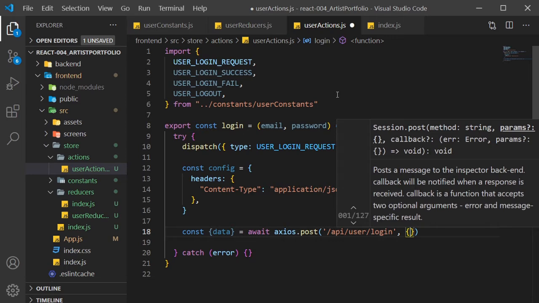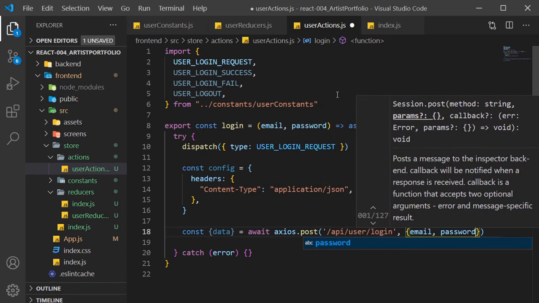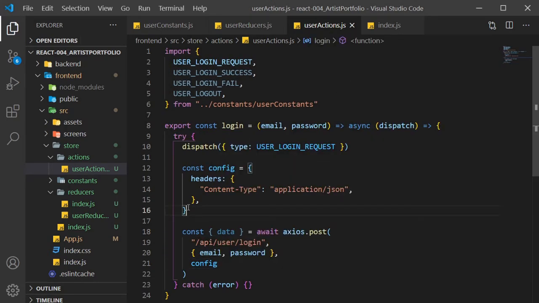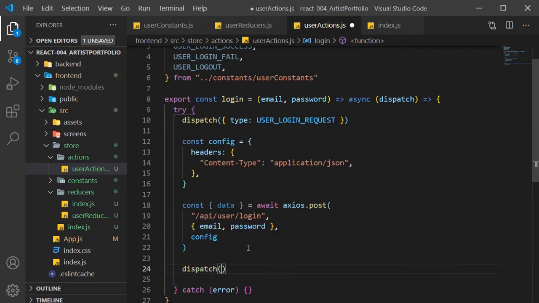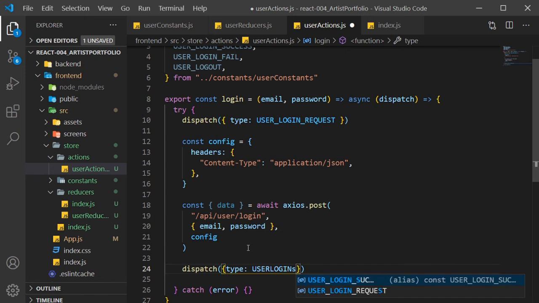The second will be an object containing the email and password sent with this request. The third will be our config constant with the content type. After the post request, dispatch an object where we set the type to USER_LOGIN_SUCCESS and the payload to our data constant.